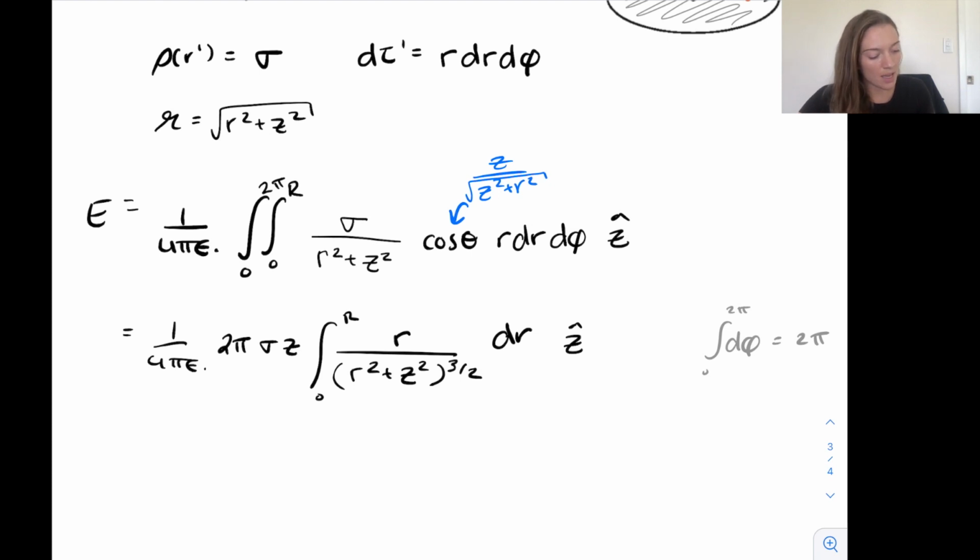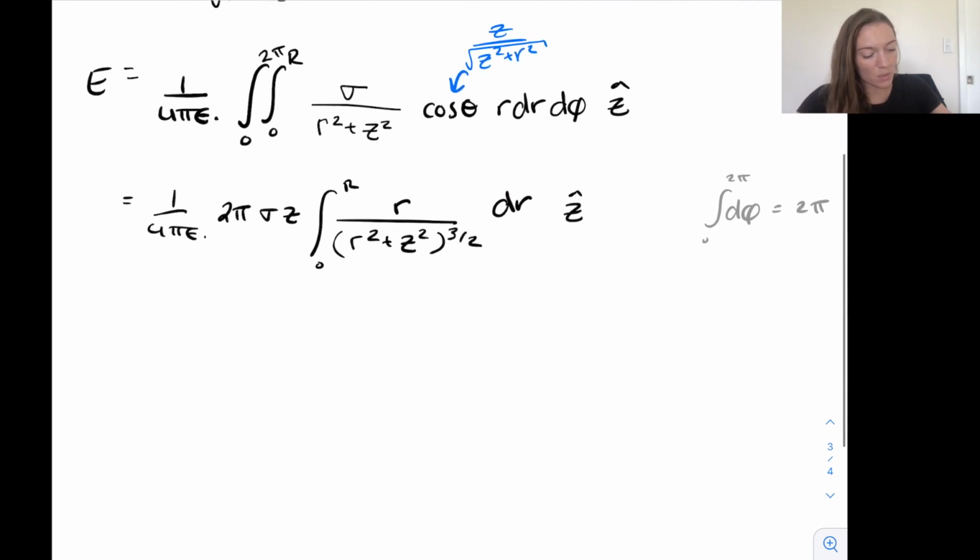Just let me know. So this one I'm also just going to write down the answer, since I'm most concerned that you understand how to set up these integrals and basically get to this step. Then integrating is like a separate skill. So I'm just going to write down the answer to this. But if you wanted to do a u substitution, you would do u is equal to r squared plus z squared, and then your du is 2r dr, and so on. Let me know if you want me to go through the details of that in a different video.